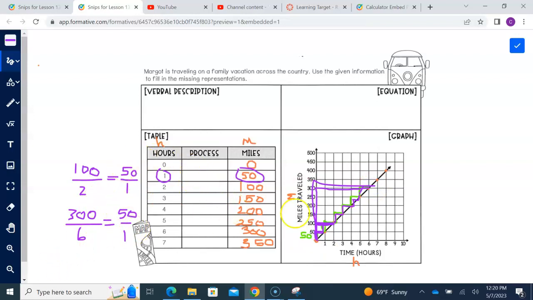All right, so that kind of covers interpreting the graph and looking for that consistent stair step, but also understanding we have equivalent ratios. So we can take bigger steps. We just have to make sure that how many times we go up compared to that 50 to 1 is also the number of times we go across compared to that 50 to 1. That's your scale factor. For example, this one was 2.